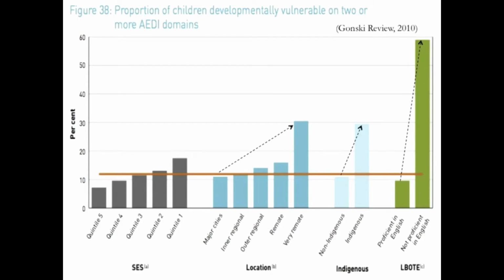So a couple of little background slides here. This was from the Gonski review in 2010, and this shows some of the areas of disadvantaged students who are very remote. You can see that they're vulnerable in some of the learning domains, in multiple learning domains compared to the major cities there. And that could be related to resources and equipment being available and those sorts of things, so something to consider. You've also got the Indigenous side of things as well, which is also a vulnerable group.